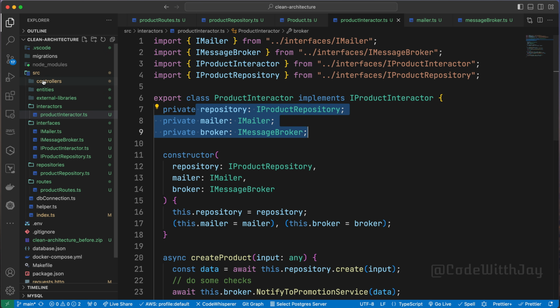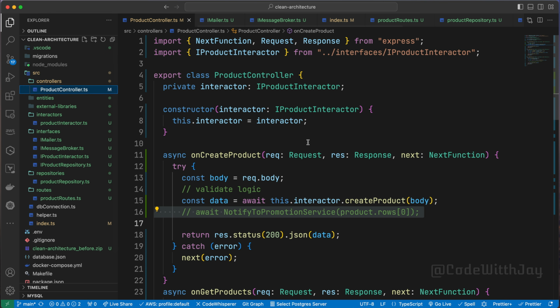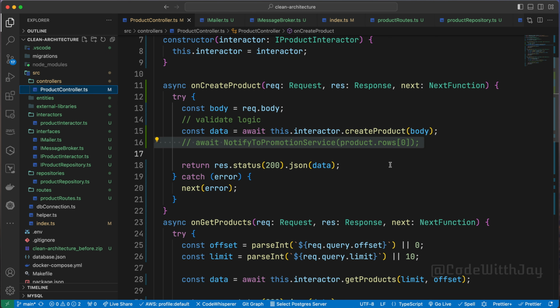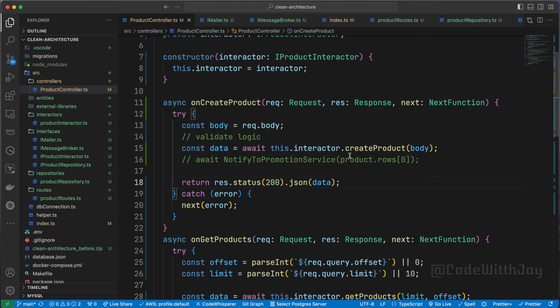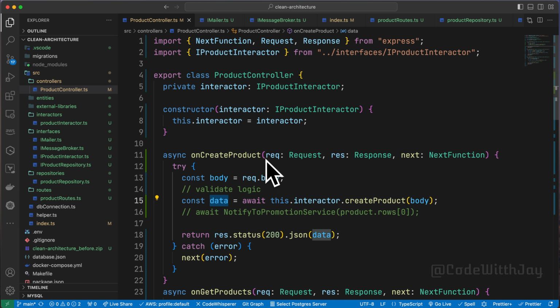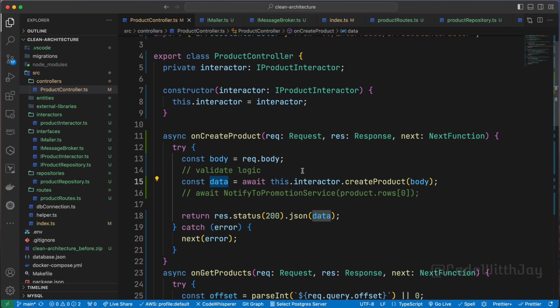So you don't need to climb up to the controller in order to test that specific business logic. The only thing we need to test is that while we are creating the product, it has to respond with the specific response, like providing the product expectation, etc. That specific thing we already covered in our previous episode on TDD, test driven development using Node.js, and we have tested each and every layer there.